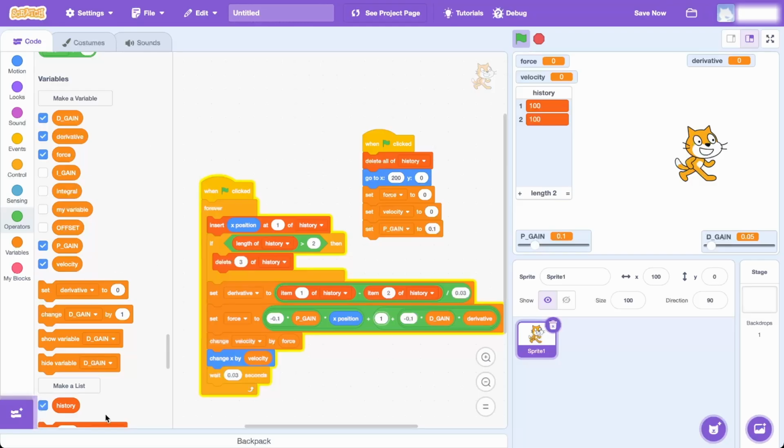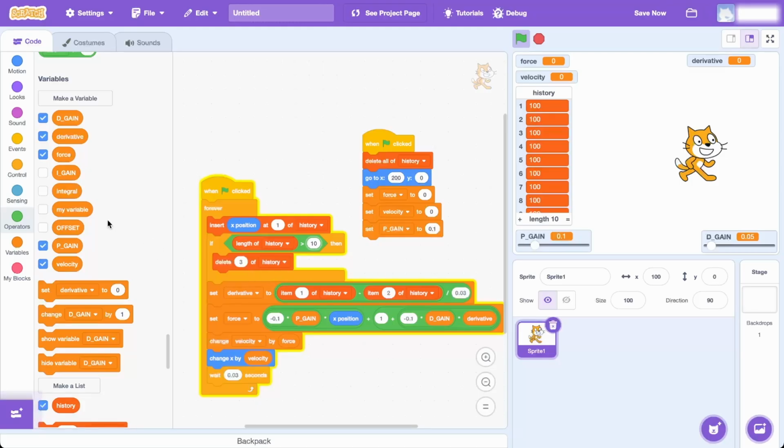So calculating the integral, you need to take the function and sum up these discrete intervals because, again, we don't have a function to use. But in this case, we'll need more history to sum up to get our integral. So I'll change this to 10. So now we have 10 numbers that we keep track of.